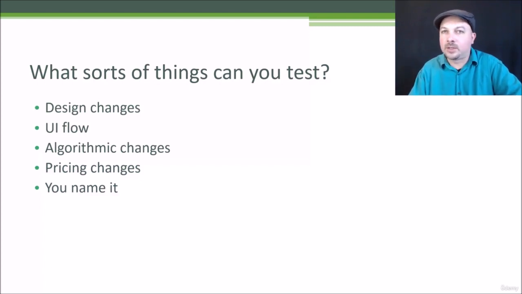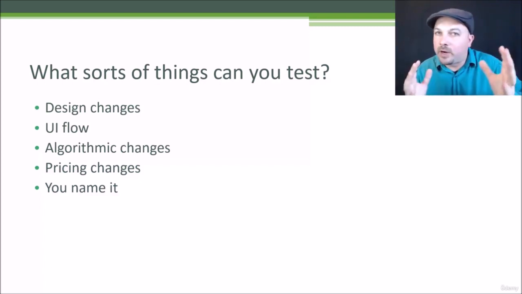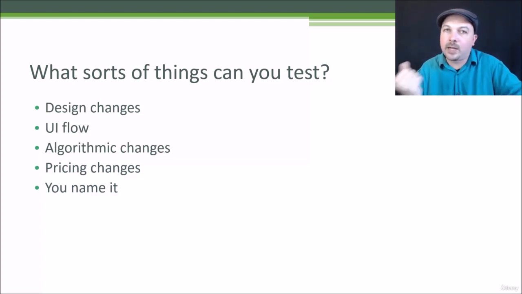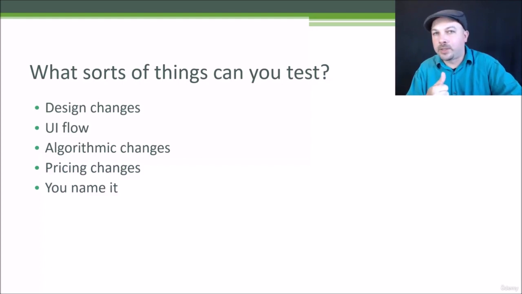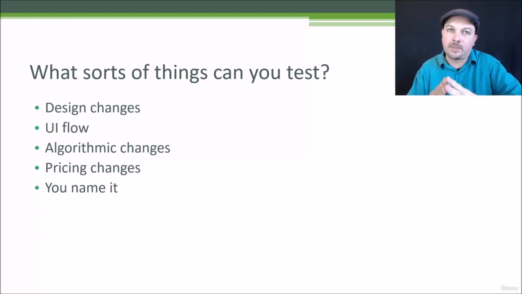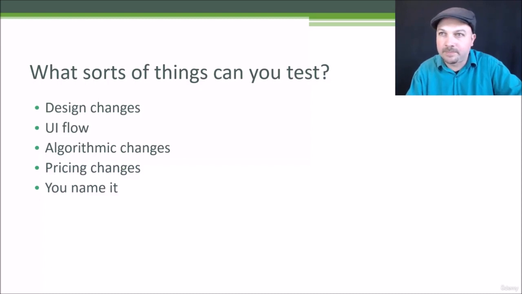Algorithmic changes. Let's go back to the example of doing movie recommendations. Maybe I want to test one algorithm versus another. And instead of relying on error metrics and my ability to do train/test, what I really care about is driving purchases or rentals or whatever it is on this website. An A/B test can let me directly measure the impact of this algorithm on the end result that I actually care about, and not just my ability to predict movies that other people have already seen.